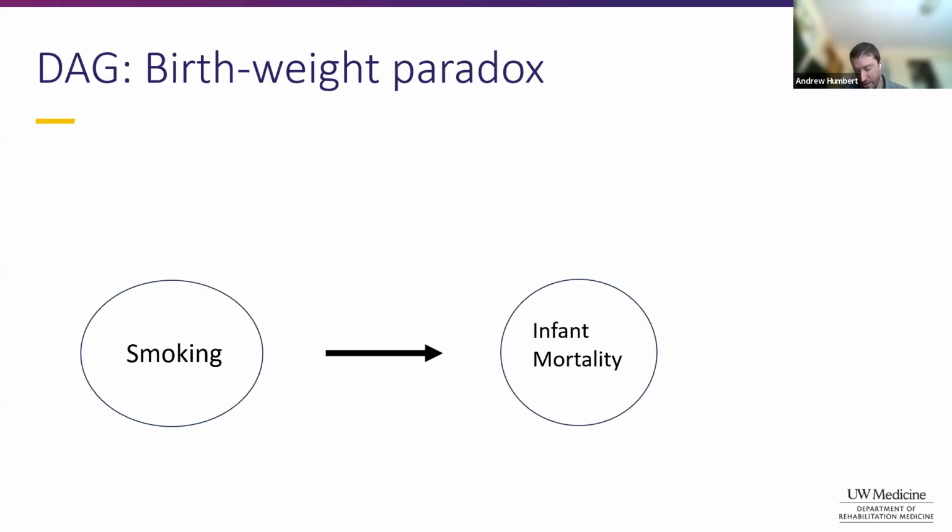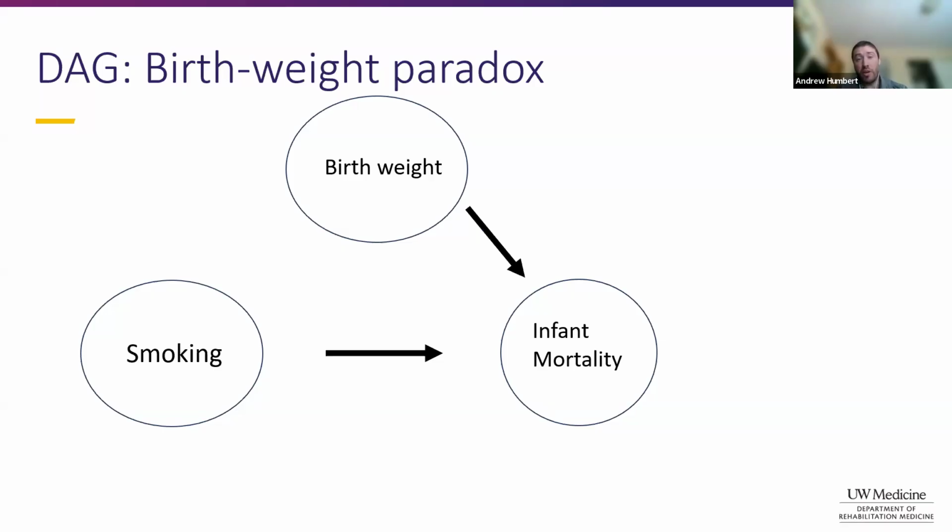So going back to that birth weight example, the question I would want to answer if I was a clinician, if I was an OBGYN, would be: does smoking lead to changes in infant mortality, right? That's ultimately the question I want answered. But then somebody brought up this idea of, well, what about birth weight, right? We know there's probably some relationship between birth weight and smoking. So do we need to account for that when we're trying to assess the impact of smoking on infant mortality? Essentially, is birth weight a confounder? That's what we want to identify. If so, we should include it in the model. If it's not a confounder, we may not want to include it in the model.